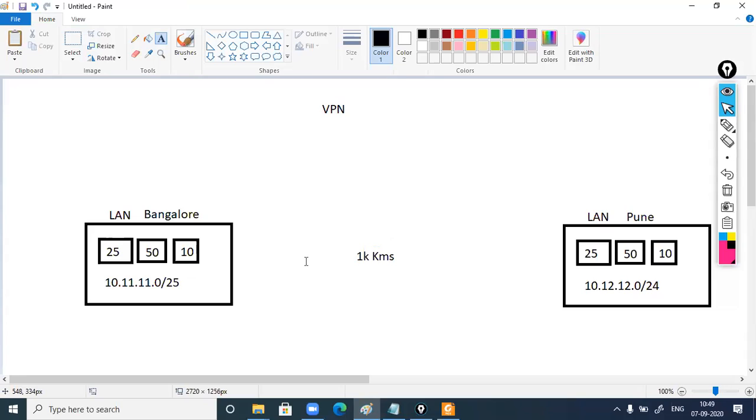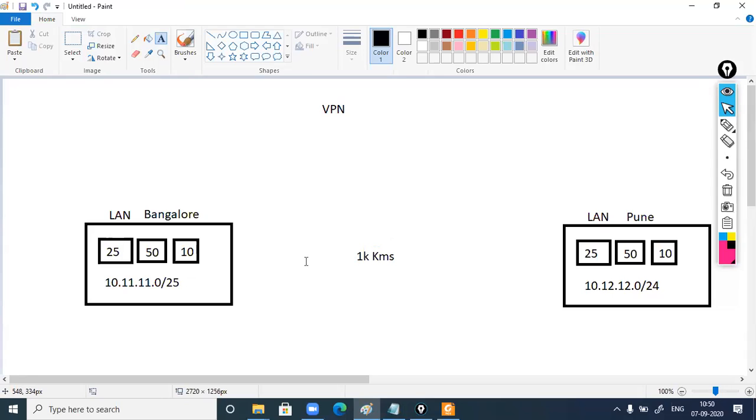Now I want to communicate between these two private networks which are in two different locations. So tell me the cheapest way and the reliable way that I can communicate between the two sides. I don't need much cost, and I don't need any kind of issues. My connection should be reliable.